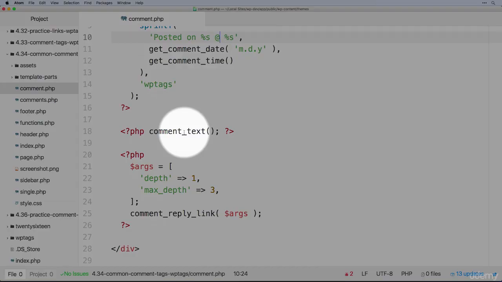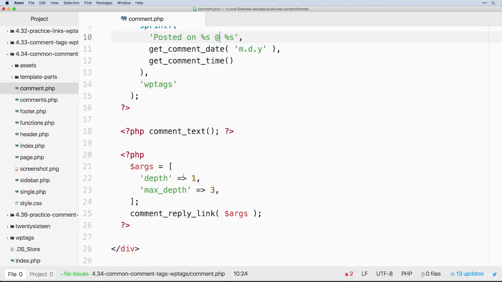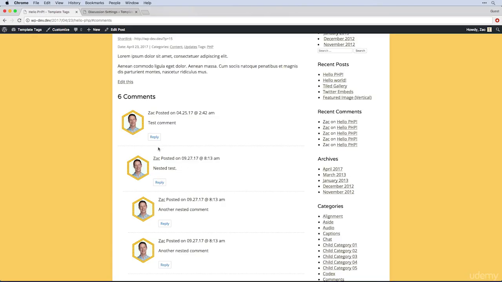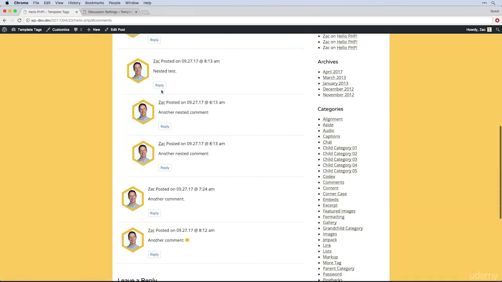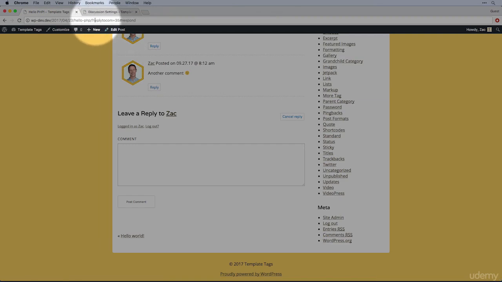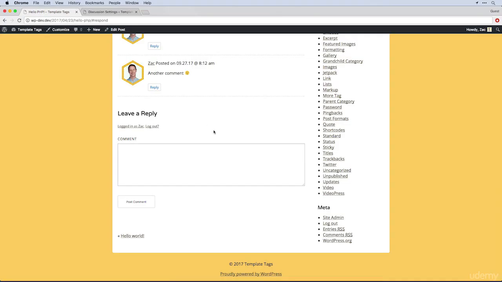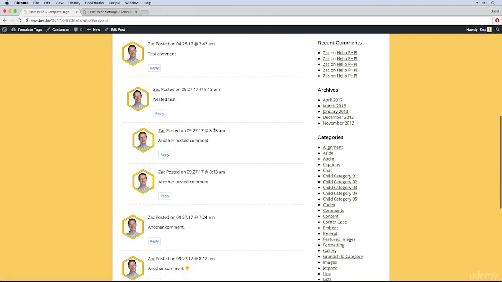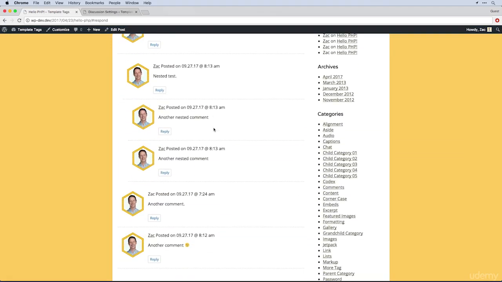Then we have the comment text, pretty basic. And this is something new, comment reply link. So if we come back onto our site and we look at these reply buttons, notice that if I wanted to reply to one of these nested things and then I wanted mine to be nested there, if I click reply now, it's going to add this to the URL and it's going to jump us down to the comment field. It's also going to give us this cancel reply button to cancel out of this, and it will change the URL. So this is all some basic JavaScript that WordPress will actually do for you magically by default, which is pretty cool.